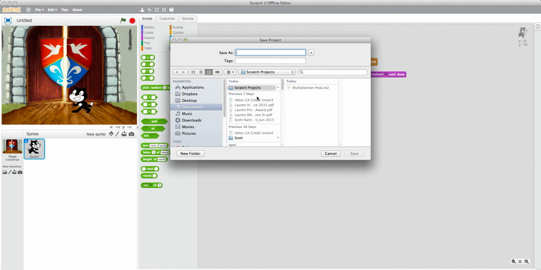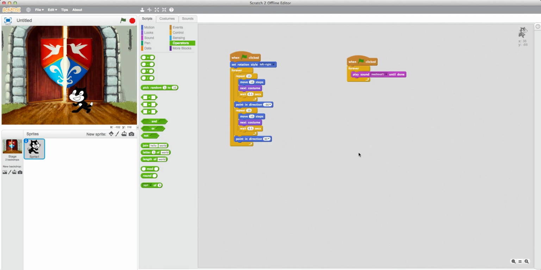Alright? So what you want to put in is whatever you want to call it. Like this is going to be snazzy cat dance. And then when you download the free software, it comes with a Scratch file folder, which is where you want to open it again, it will always get it from the Scratch file folder.